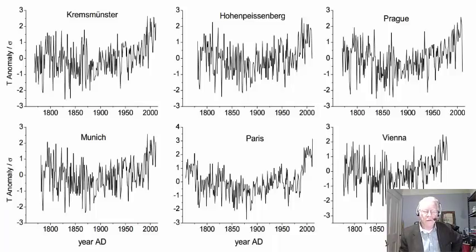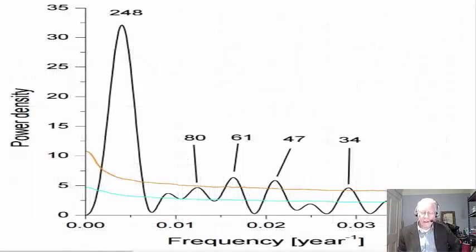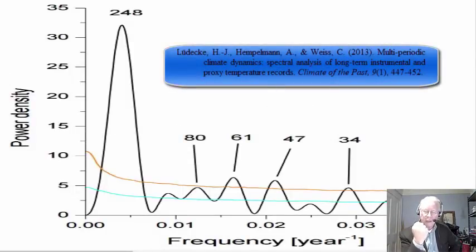So again, what we can see here is climate cycles. The Suess and de Vries climate cycles, and we can also see the Yoshimura. So we've got the 200-year cycle and the 60-year climate cycle. And you've ended up with basically no net warming from 1800 to 2000 across Europe. And Lüdecke also pulled some real information out of these graphs about climate cycles.